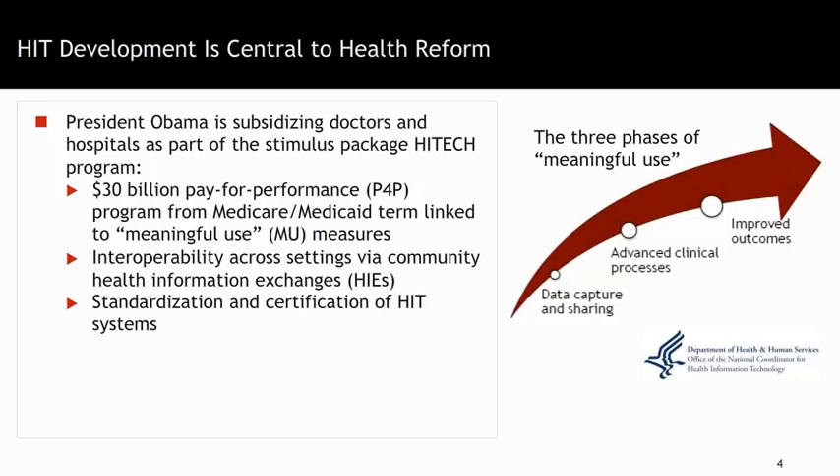Moreover, anyone who has tried to get data out of any information system — an EMR, a hospital system, or even a public health system — knows the challenges of comparability and standardization. Now, in order to get the $50,000 bonus for performance, it has to be standardized. So you cannot just put in any old electronic medical record. The hospitals must be standardized; they need to talk with one another. That's fairly profound. For those of you interested particularly in U.S. payment and policy, I'd encourage you to learn more about meaningful use and HITECH.